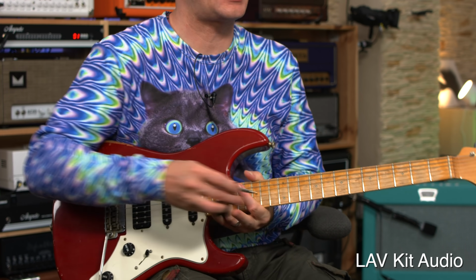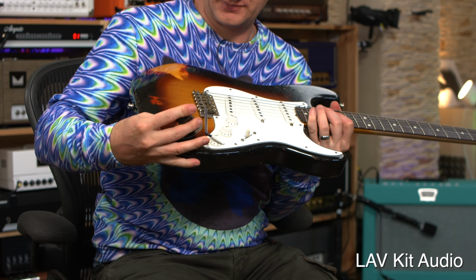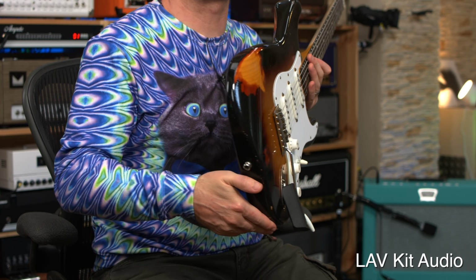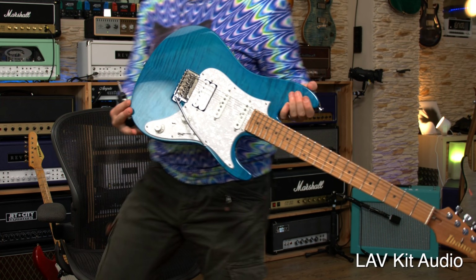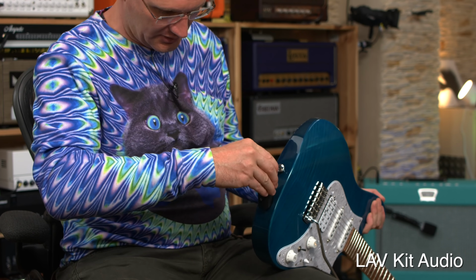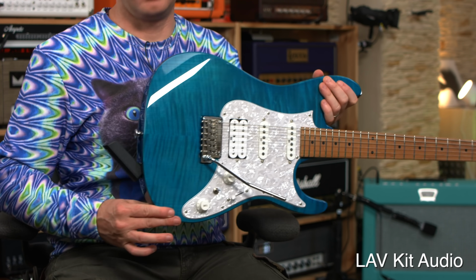Let's look at that in a Strat. So if you go directly into the guitar, not the most sexy vintage look, but if you wanted to, it's possible. Now Ibanez has these kind of hidden plugs. Does that work? Snug fit, but it's possible.